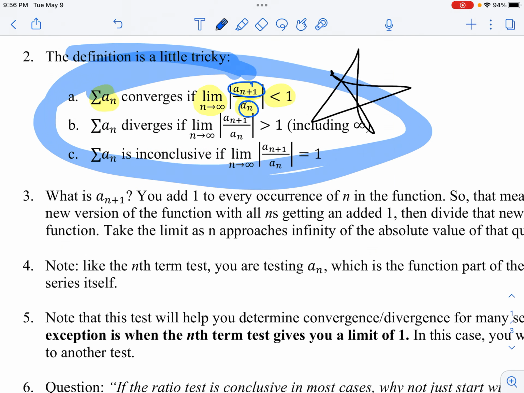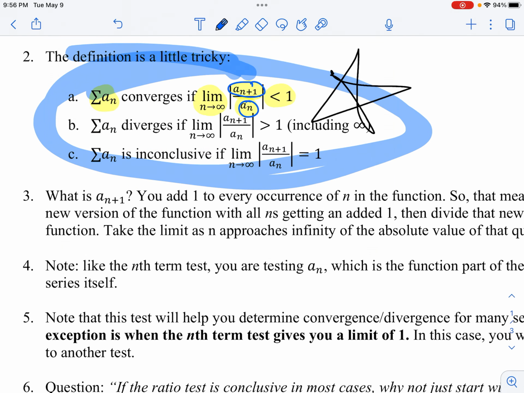The series will diverge if that limit answer is greater than 1. So look what we have so far. It converges if the limit answer is less than 1, diverges if it's greater than 1. And unfortunately, we also have another inconclusive result if the limit equals 1. So it can get frustrating. You can work through the nth term test, get a limit equal to 0, so it's inconclusive. Then you go to this ratio test and get the limit equal to 1, so it's inconclusive, and you have to keep going on to other tests. So a little frustrating. That doesn't happen very often.